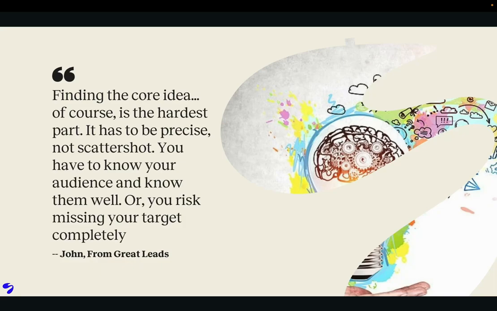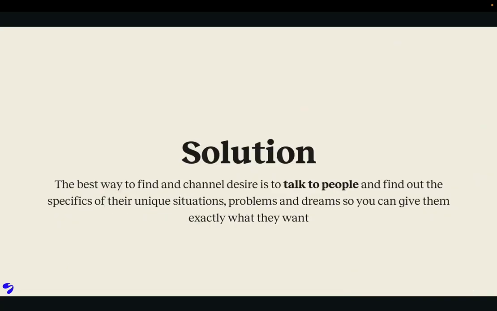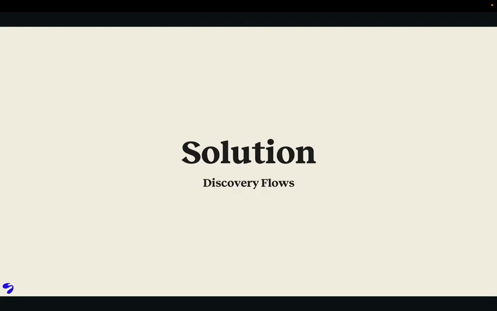The problem with this is that finding that idea, of course, is the hardest part. It's hard to find what people want, and you have to be precise, not scattershot. You have to know your audience and know them well, or you risk missing your target completely. John from Great Leads. The solution is the best way to find and channel these desires is to talk to people and find out the specifics of their unique situations, problems, and dreams so you can give them exactly what they want. And the way you do that is through discovery flows.